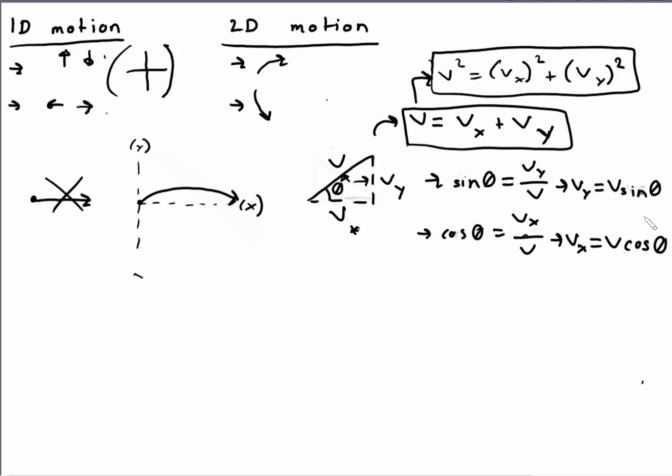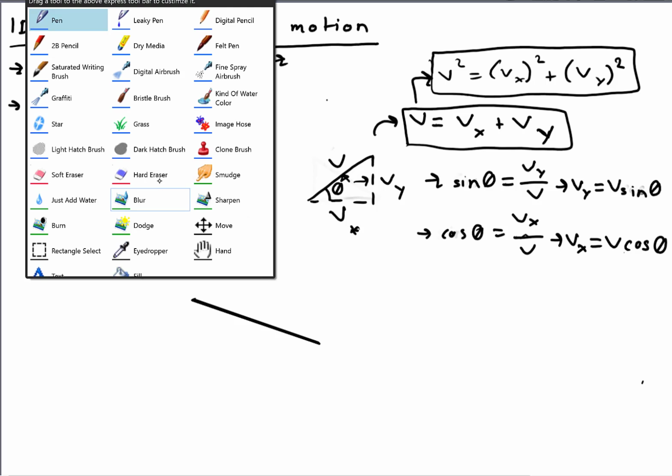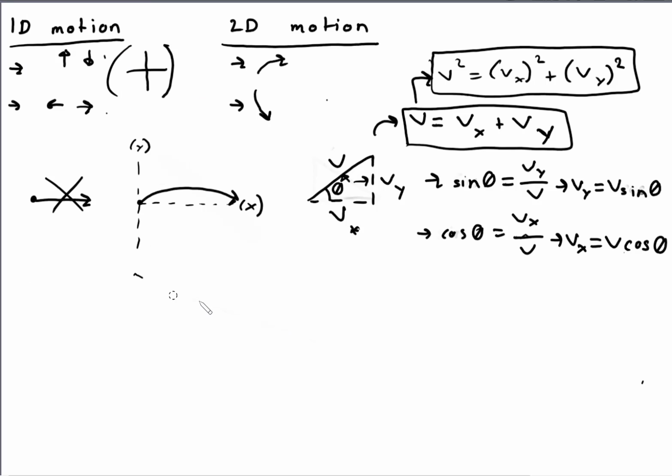Now two-dimensional motion also comes in the form of centripetal motion. When you have an object that's moving like a pendulum, if you think of the ball that hangs at the end of a pendulum, you'll see that the motion is not like throwing a baseball. You'll have a pendulum right here, and the ball will swing like that. So our object's movement is going to look like a semicircle with the pendulum up here.